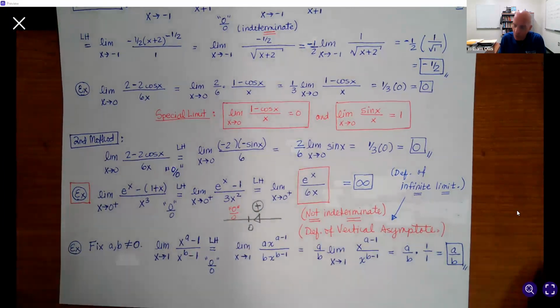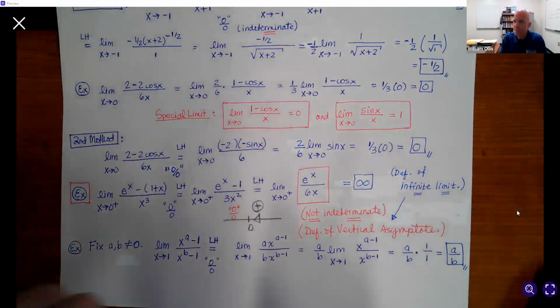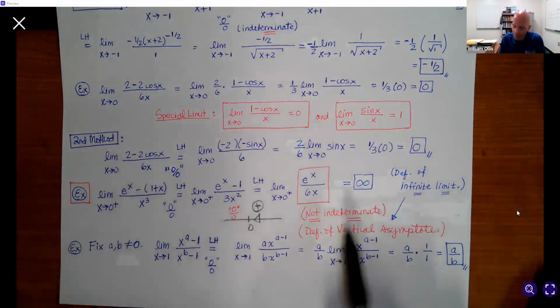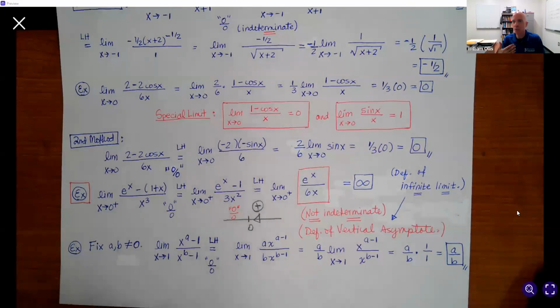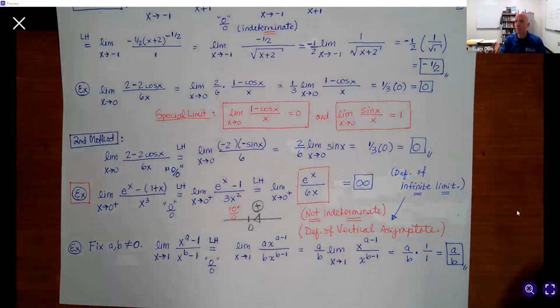Now, when you look at this, you're thinking, oh, and notice what I've written here in red. X is approaching 0, but the numerator is not. So then I've written here definition of infinite limit, not indeterminate, definition of vertical asymptote. But that's exactly what you learned about infinite limits in Cal 1. So you get to the point to where the denominator approaches 0, but the numerator is non-zero. So that's an indication where the function will become unbounded.